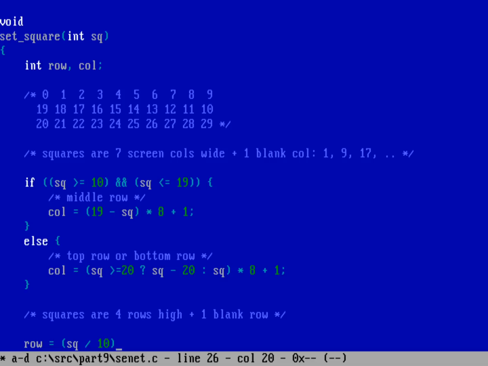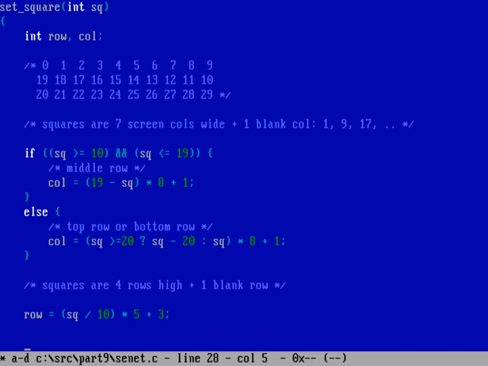And just like I did up above, if I need to have them be a total of 5 rows, which means 4 rows high for the square itself, and then an extra blank row, I need to multiply times 5, and then I need to offset it by the appropriate amount. So I need to make sure that the screen coordinate starts at 1. And if I wanted to make room for like a header or something, I might make it start in row 3, so I can do that.